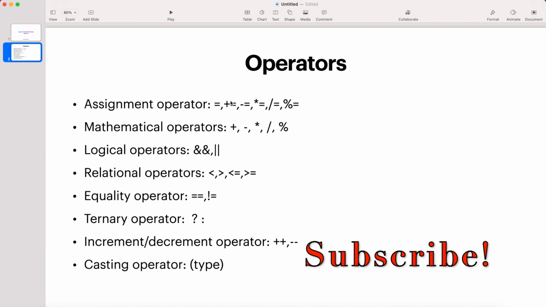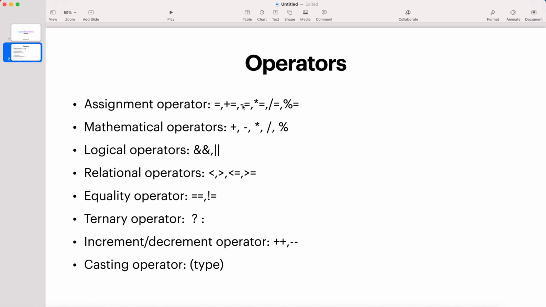In that case, we will say plus equals. Or if we want to subtract something, we could use minus equals. These are actually shortcuts. I will show you when we go into the actual coding. And these are the assignment operators.